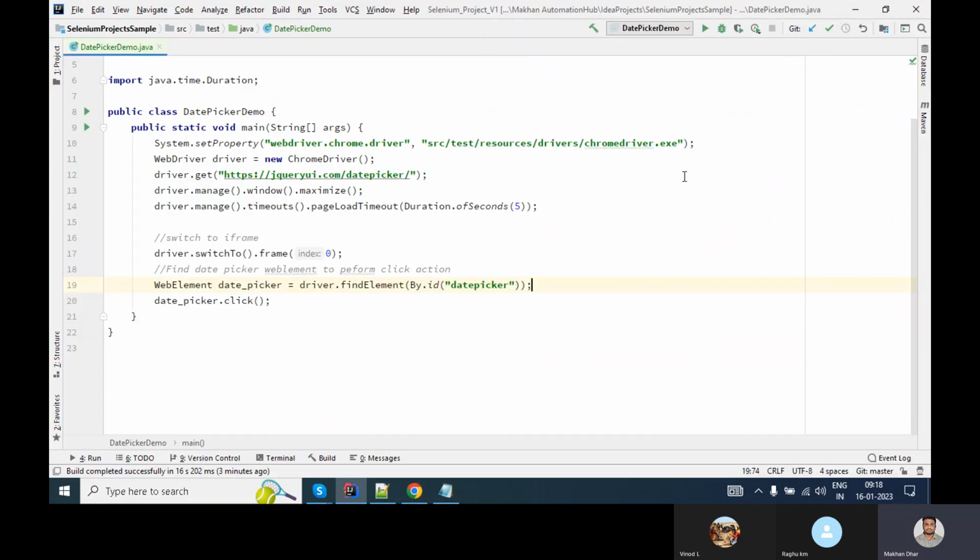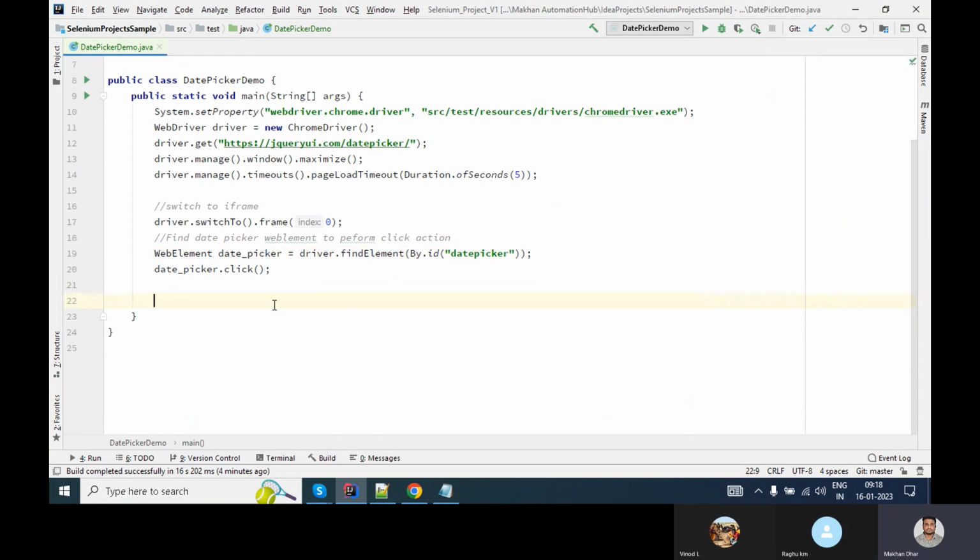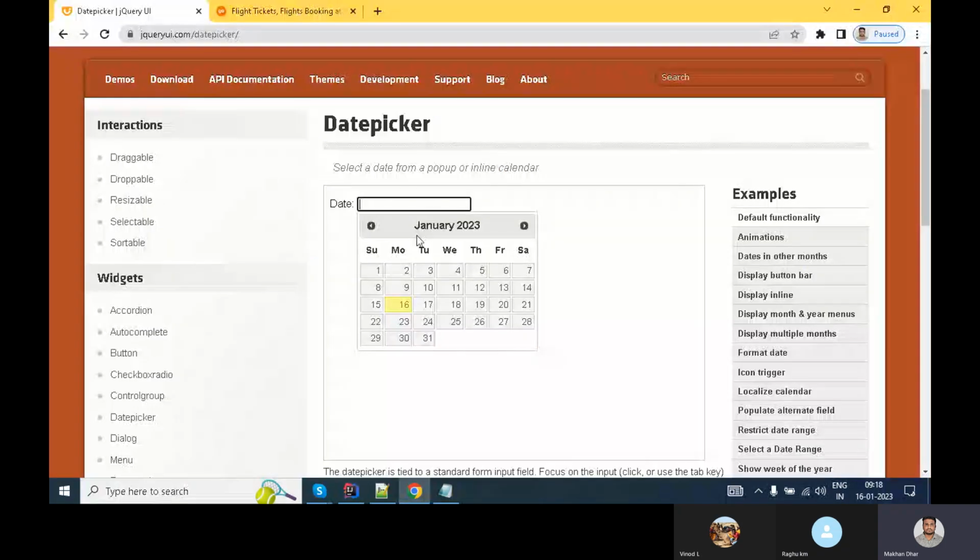Now we have to write our program. The very first thing, the moment I click, I need three things. First is the day, suppose I need the 1st of May.